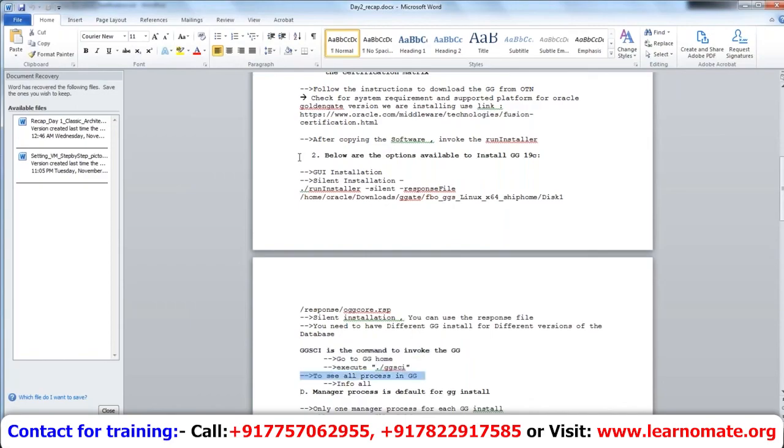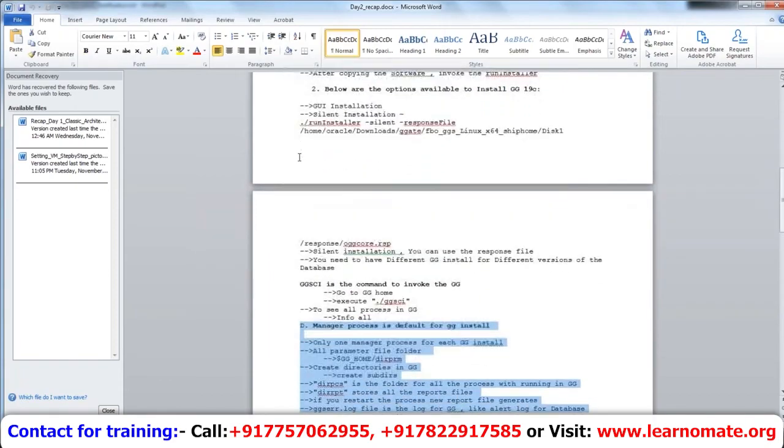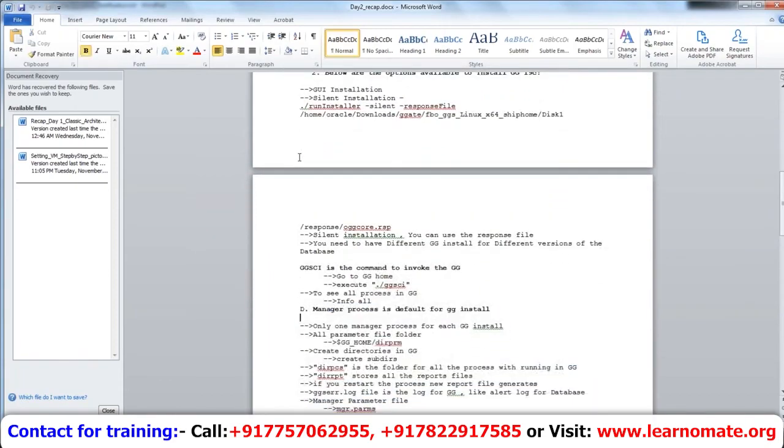To see what all processes are there in the GoldenGate environment, do info all. The manager process is default for GoldenGate installation, with only one manager process for each GoldenGate install. The parameter files reside inside the GoldenGate home dirprm directory. To create directories, if they are not created during installation, use create subdirs.